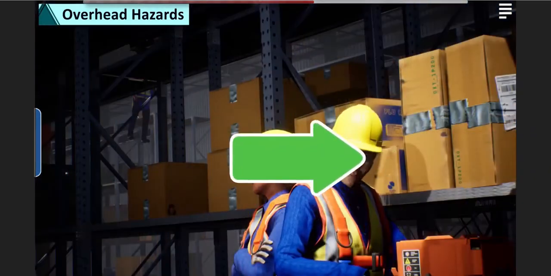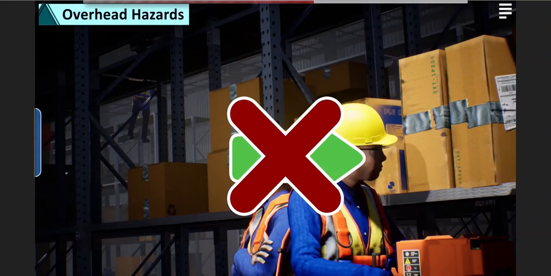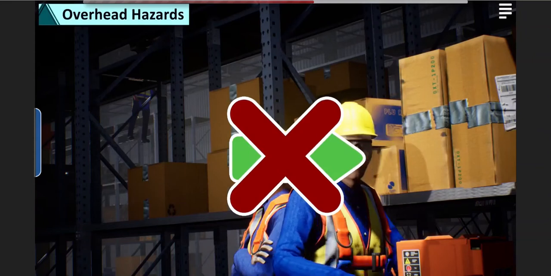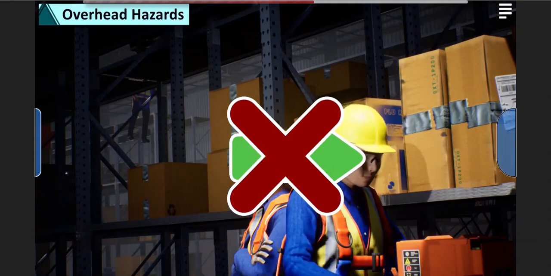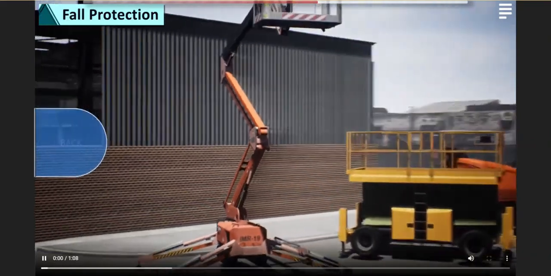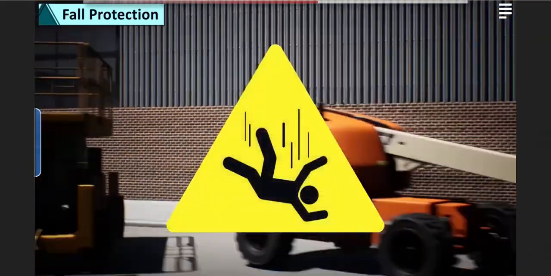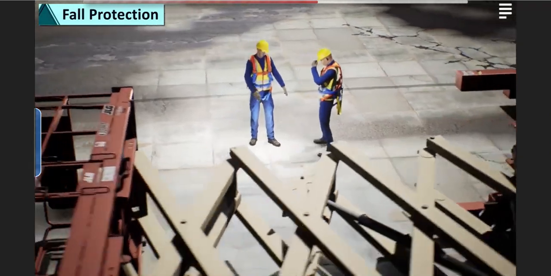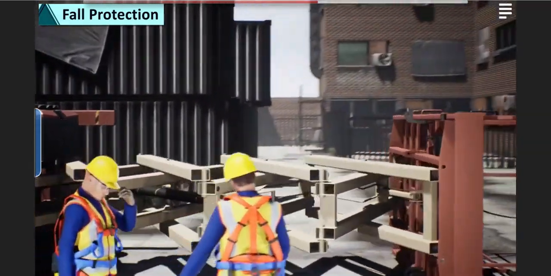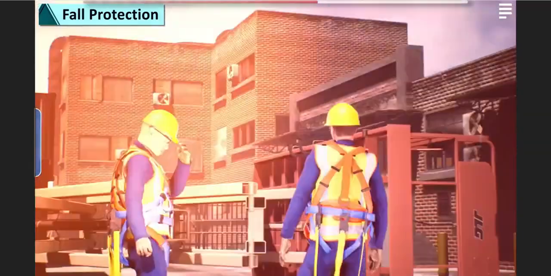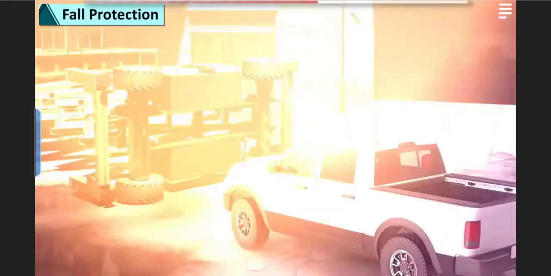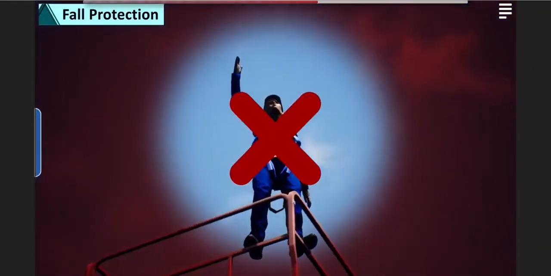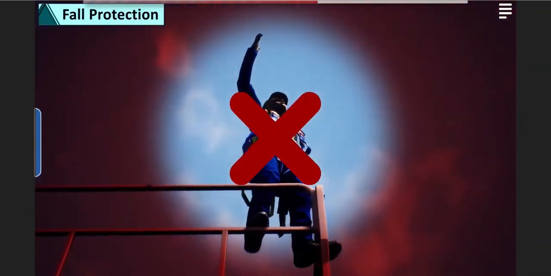Never move the work platform or the MEWP without permission from all workers on the platform, unless it is an emergency situation. Some of the greatest hazards on MEWPs are fall and ejection hazards. Workers can fall or be thrown from the work platform if the MEWP is unstable and tips over or collapses, if it is struck by another vehicle, or if workers are not following safe procedures while working in the MEWP.